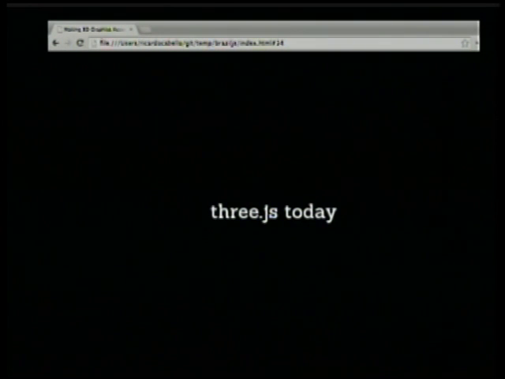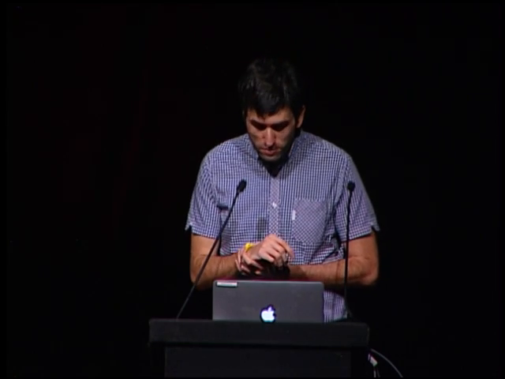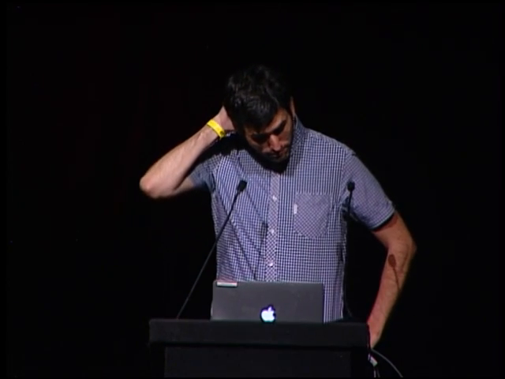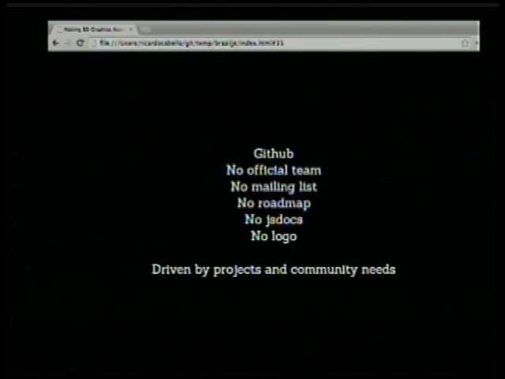And to tell the truth, we still use some modeling software. I think we still use Maya maybe for some modeling, but as long as the composition of the scenes was done in open source software, it was good to me. So 4 years later, or 3 years later, this is what three.js is like. This is how it is today.